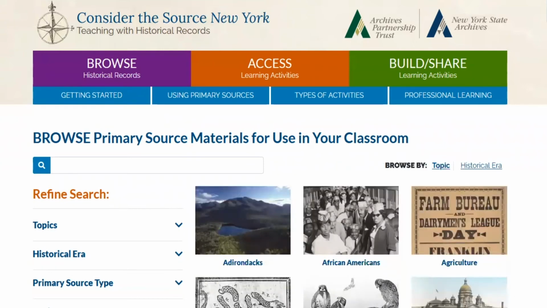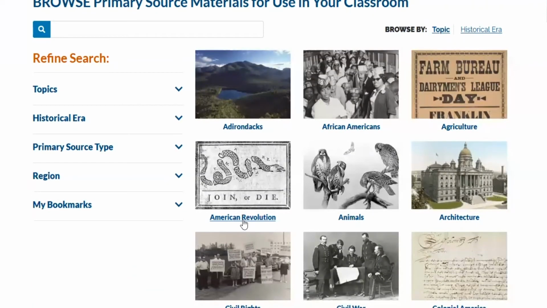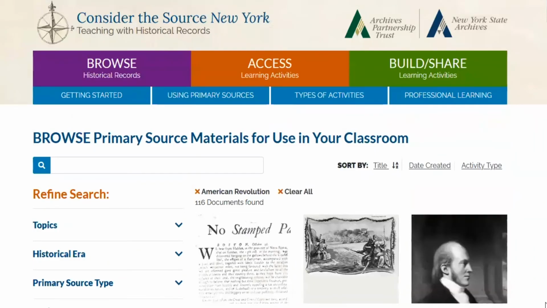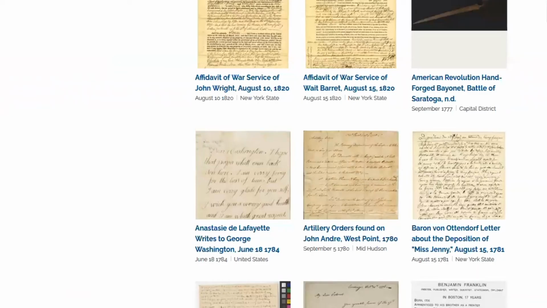So I'm going to clear my cache here. If you go to American Revolution, we have many documents related to the American Revolution. I just want to quickly show you a collection of documents that were found in Andre's boot.